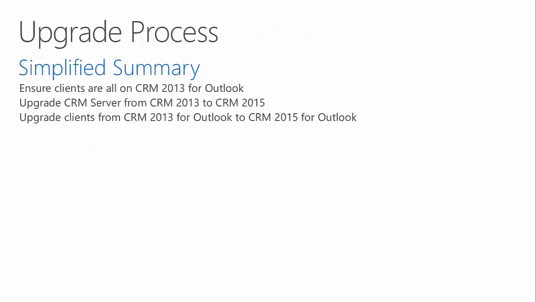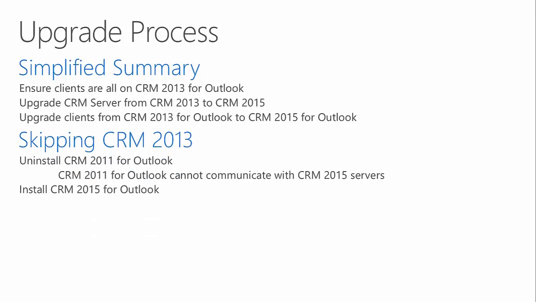As far as this upgrade process, here is just a simplified summary of what this would look like for your organization. You need to ensure that all the clients are on CRM 2013 for Outlook. That way they can still talk with the 2015 server once we upgrade. At that point, you're going to upgrade your server from 2013 to 2015. And then you would upgrade all your Outlook clients from CRM 2013 for Outlook to CRM 2015 for Outlook.